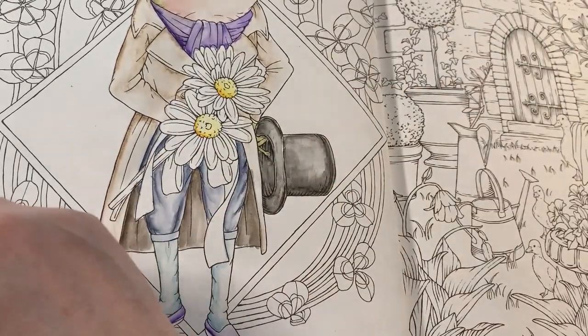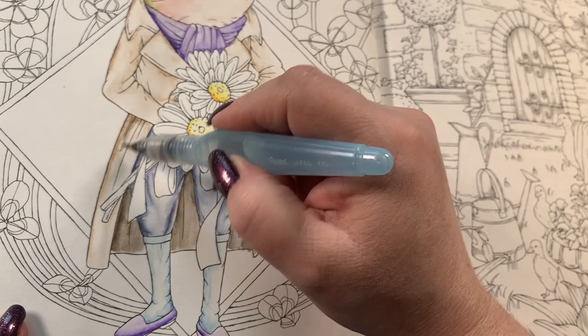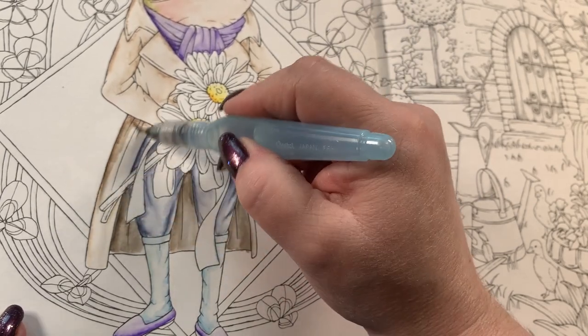I'm going to use some of this up here, I think, to darken that coat up a little.